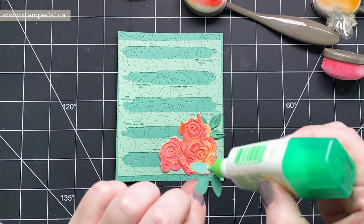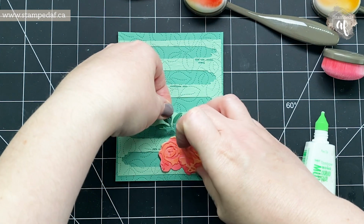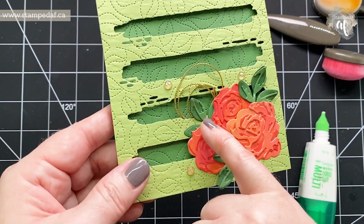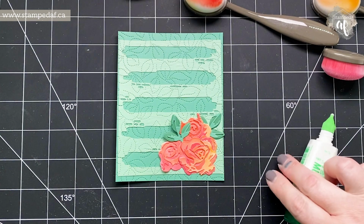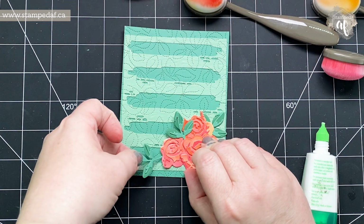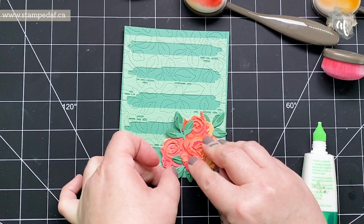And of course, we're working in 3s. Any odd number will do. Going to pop this one in here just to break up a little bit of the green on green. If you notice on this one, you don't really see much of this leaf. Initially I had tucked it in there, and then when I went to put it in with the glue on, I tucked it a little too far back. You want them to stand out. We didn't just do all this die cutting for nothing. And then we can tuck that one in there.